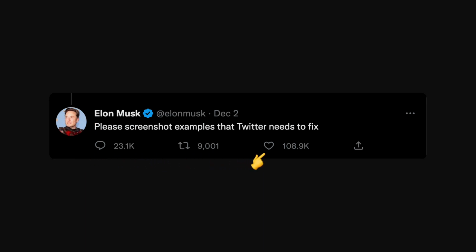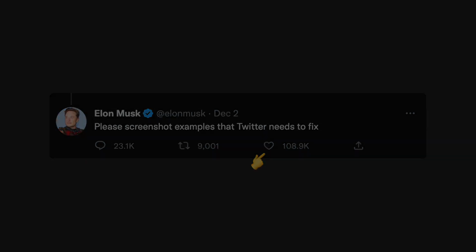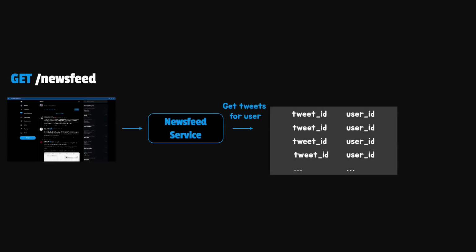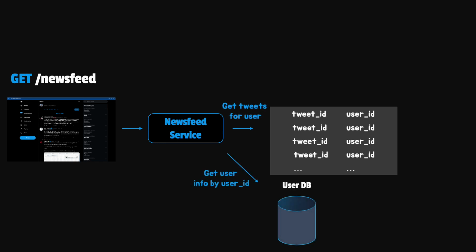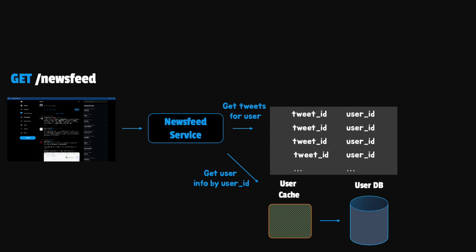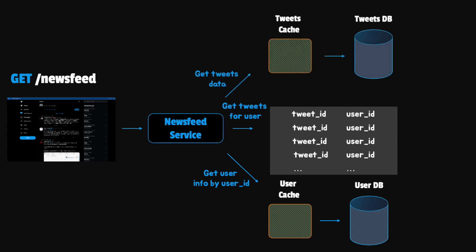First, we can gather the information about the author, such as username, profile picture, and so on, from the database using the user ID. Furthermore, the information related to a specific author will be retrieved frequently after the tweet is published, especially if the author is famous. So, we could put a cache in front of the database for fast access. The same rehydration process would happen for the tweet data. As you might guess, we should also cache this data as well, especially for the hot tweets.